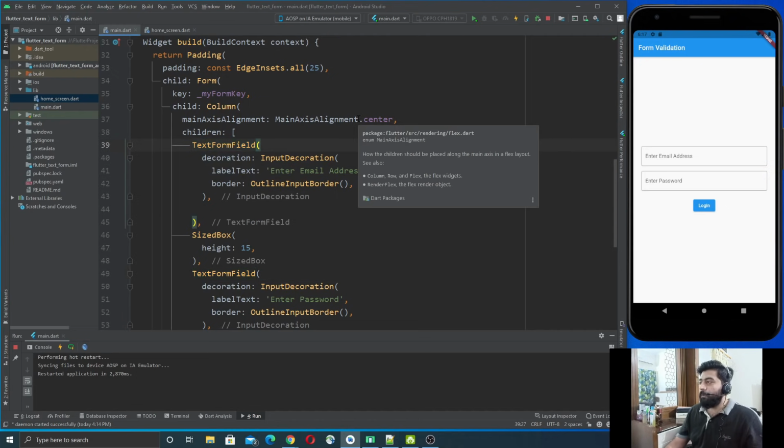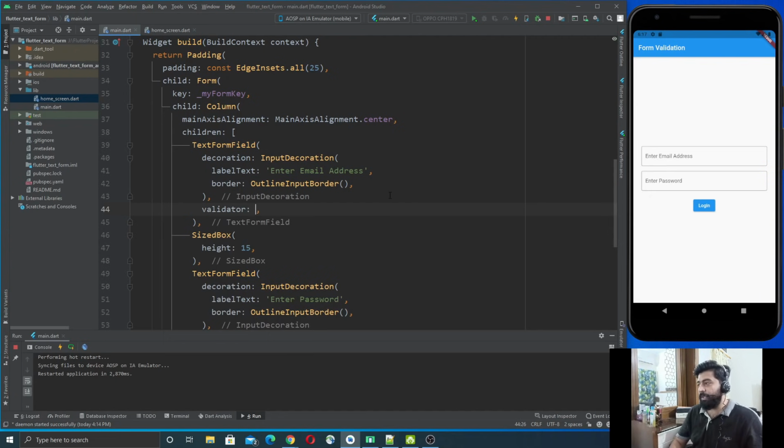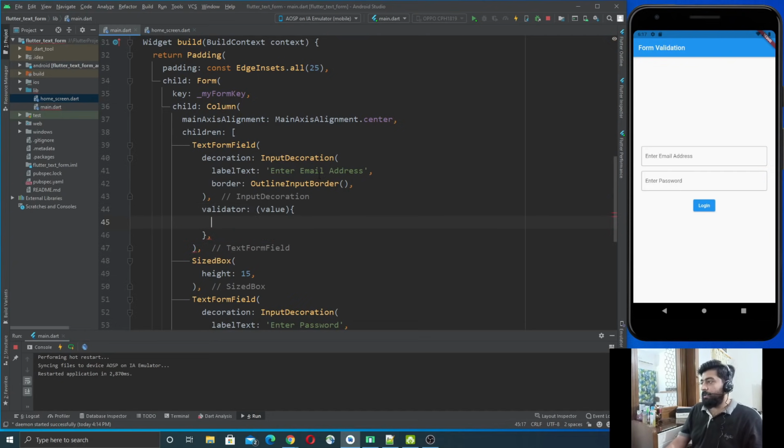Now the text form field provides a property called validator, and in that property just create a method. This is the value that we get from the text form field, and just apply the validation in that method. First we need to check that the email address cannot be null and also cannot be empty.